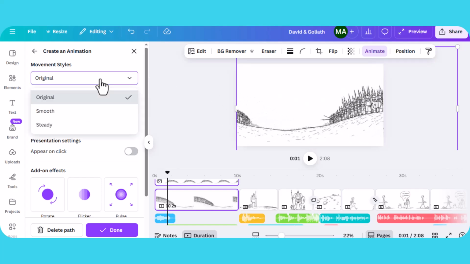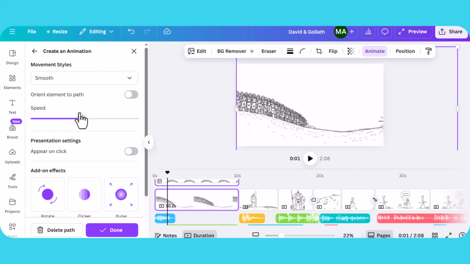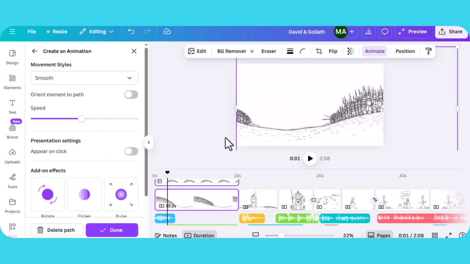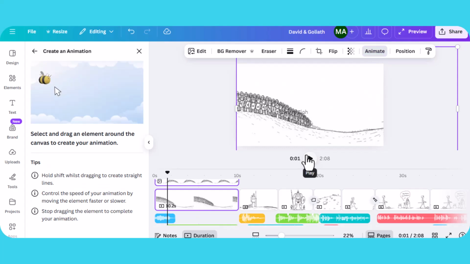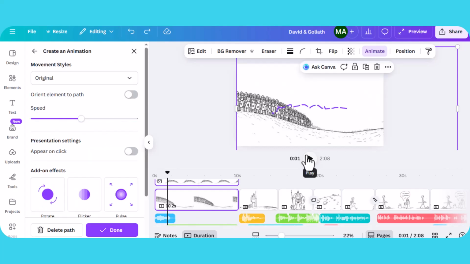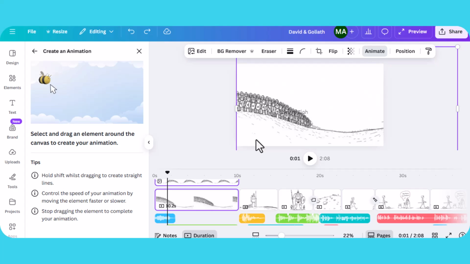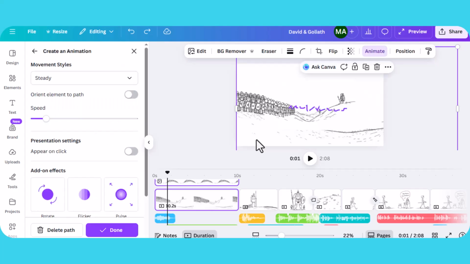Then the movement style, you can choose smooth, something like this. But not just to distort what I've done earlier, so I'll just undo all of that and restore it to how it was originally.